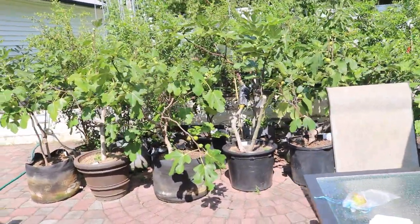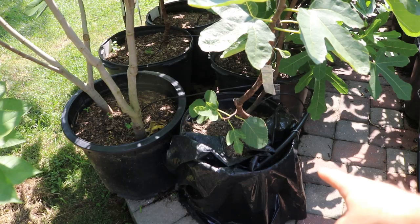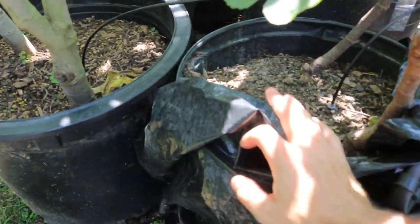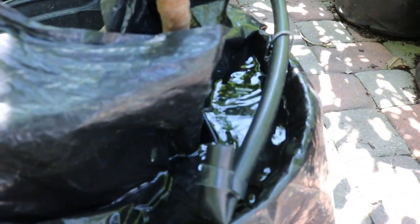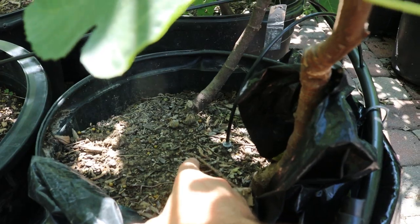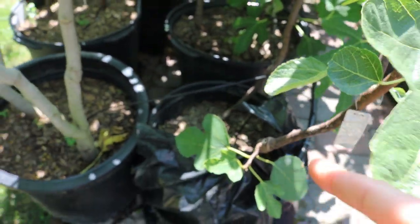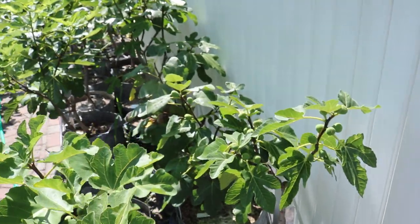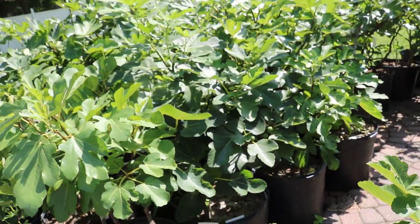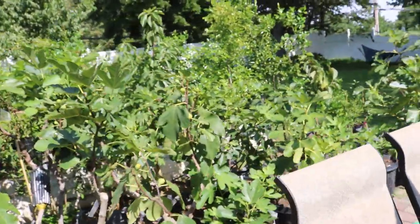The next thing we're going to do besides putting on the mulch — and this is all happening this weekend — is put on these really heavy-duty black trash bags and cover the top of the soil. The issue I've seen with these trash bags is that when wrapping around the trunks, you can already see sitting water, which is going to attract mosquitoes. So we need to figure out a way, whether building up the soil or tying it higher up the trunk, to make sure every single one of these pots is not getting any rain and that we are 100% controlling the water that goes into every pot.